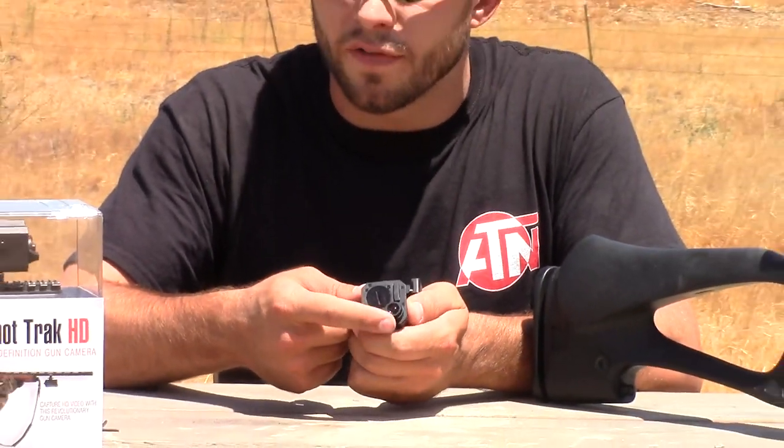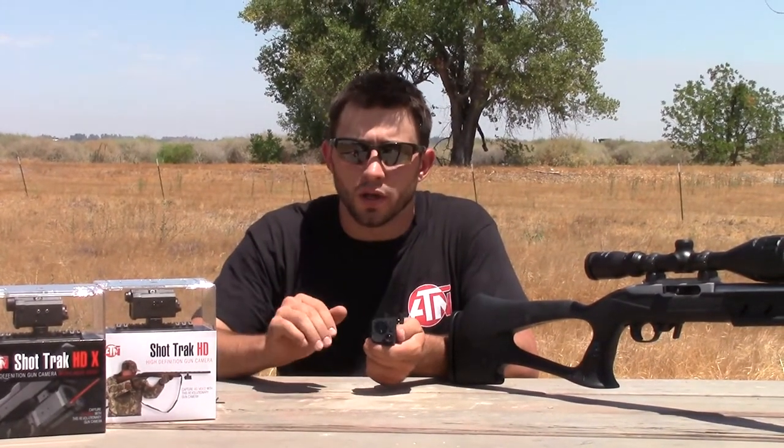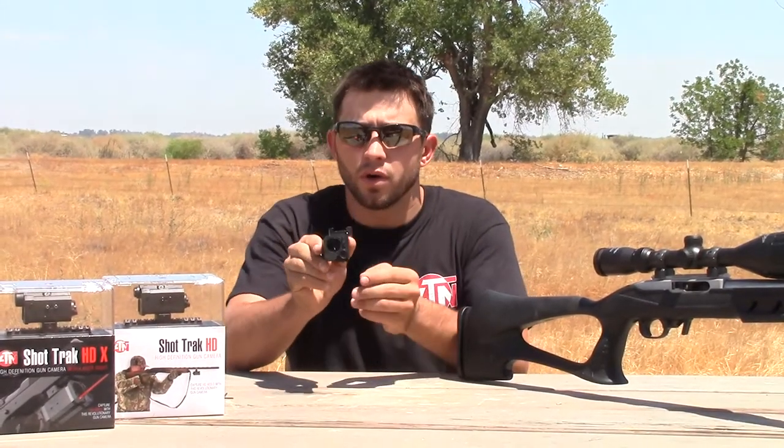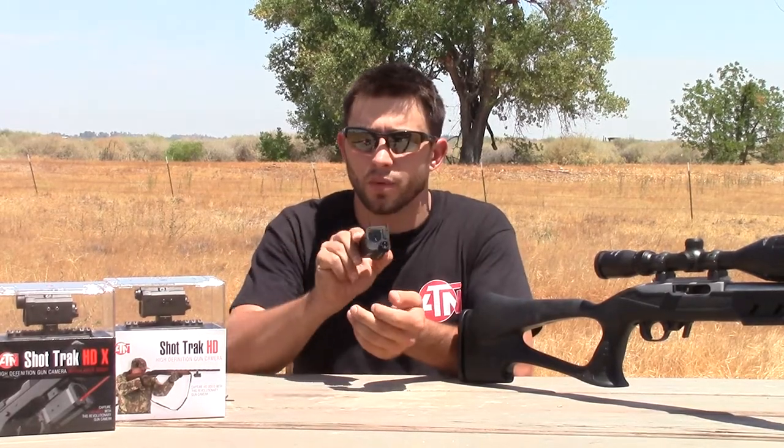And then this lens right here is a 5x magnification lens. Really helps pull in those shots. Shoots in HD quality. And then here, you can mount the Shot Trak underneath your barrel or on the sides. These screws right here, all you do is change this clamp and you can mount it anywhere you want.